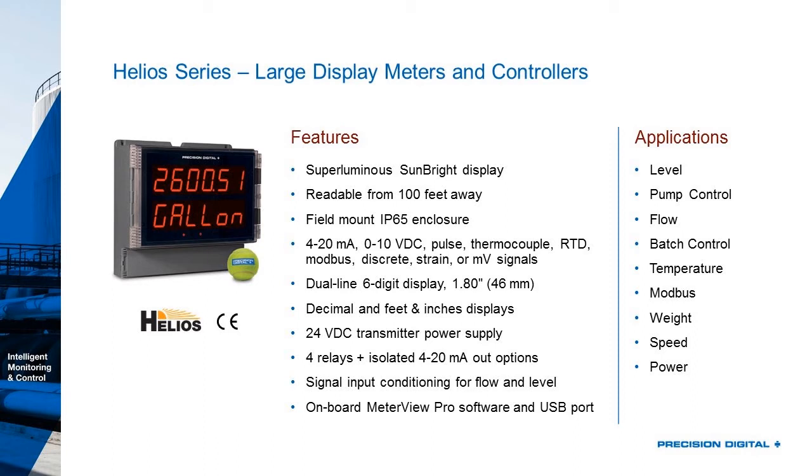Almost all of the Helios series come with a 24-volt transmitter power supply standard. The big advantage is that it saves you from having to worry about what you're going to do for a power supply. I can bring in 120 AC, 24 volts, however I'm going to power this, depending on my option, my model number. And we provide an isolated 24-volt transmitter output that will run your level transmitter or your flow transmitter. We even provide excitation currents for load cells, etc.